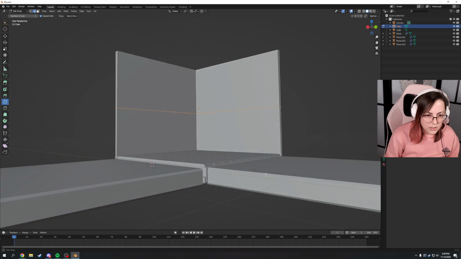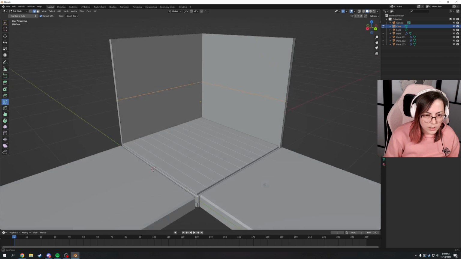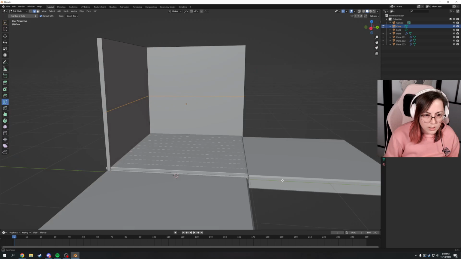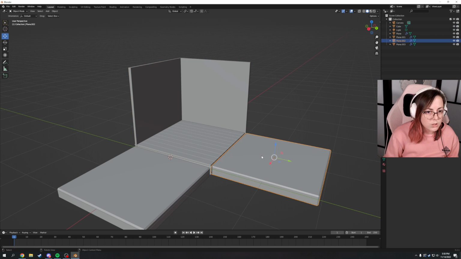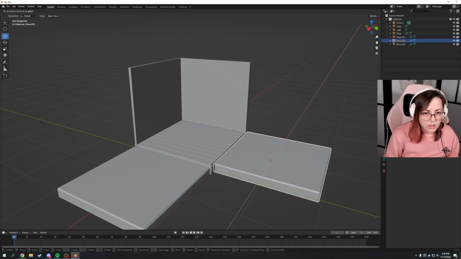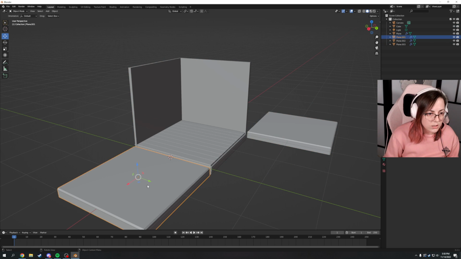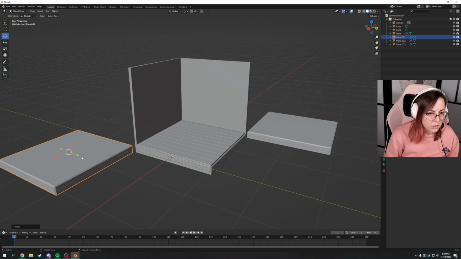Yeah, I have a thing. I have other things. I mean, really, I probably should just go back out into, not edit mode, but object mode and just move this guy over here and then this guy over here so we can see what we're doing a little bit better, but.